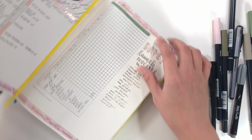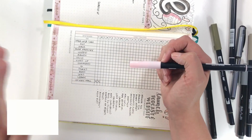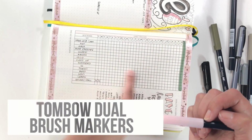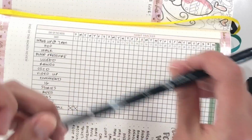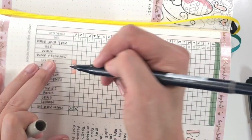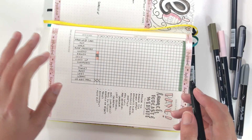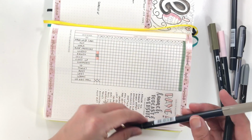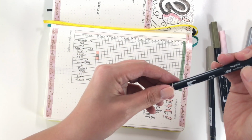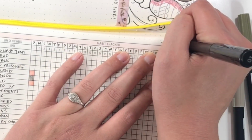I'm going to start marking in my challenges because I'm going to do those right now. I think I'm just going to pick one color and stick with it the whole way across because doing these colors like this is always so confusing. I need to mark down what two colors those were so I don't forget the next time I start entering challenges. They're from the set that I picked for this month, but at the same time I need to make sure to not forget which ones I actually used here.